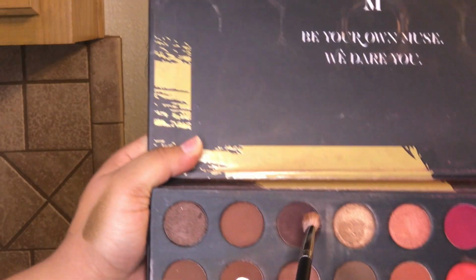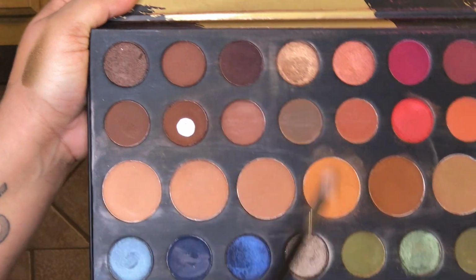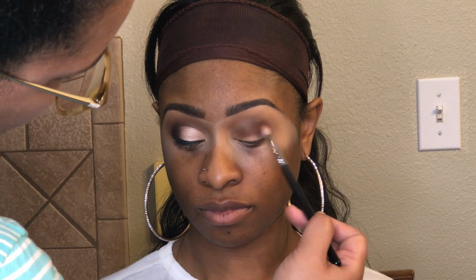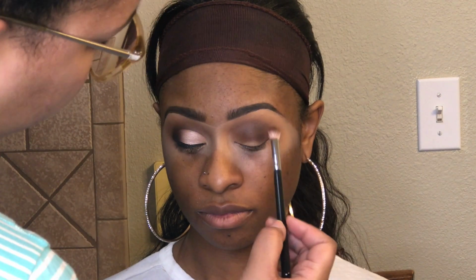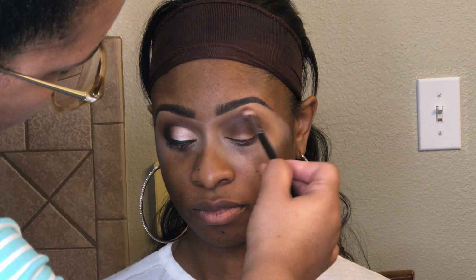So now I'm going to go back in with the 39A palette, and I'm going to take these two really deep brown shades. The bottom shade is more like a deep purple, maybe like a deep wine-ish brown almost. And so I'm going to take that in the outer corner and in the crease again, right below those deep shades that I put in the very beginning.